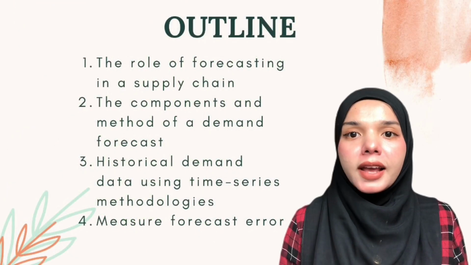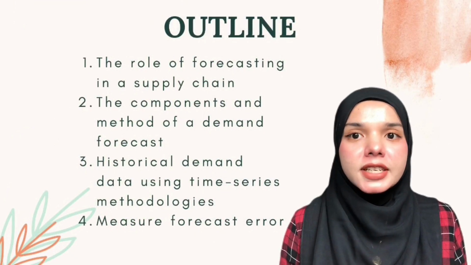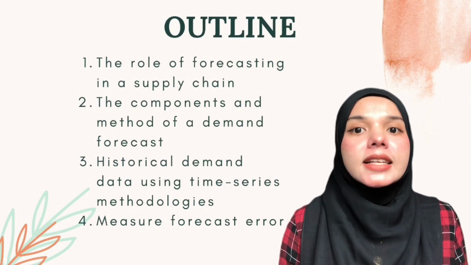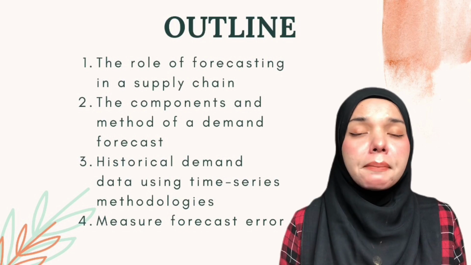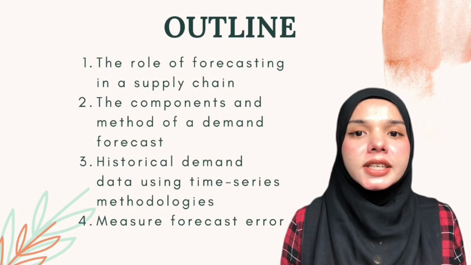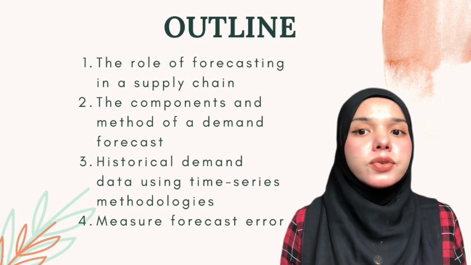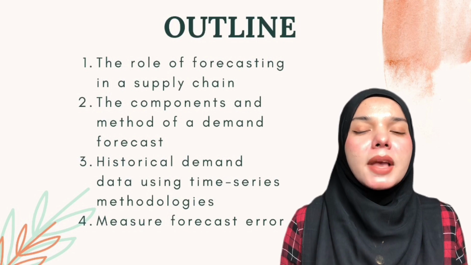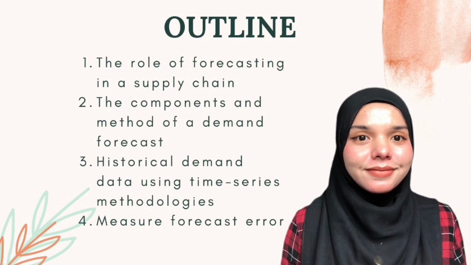I would like to present Chapter 4, which is Demand Forecasting in a Supply Chain. There are 4 outlines for this chapter. First, the role of forecasting in a supply chain. Second, the components and method of a demand forecast. Third, historical demand data using time series methodologies. And fourth, measure forecast error.